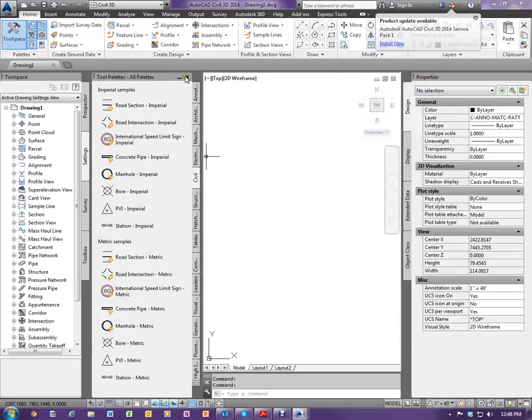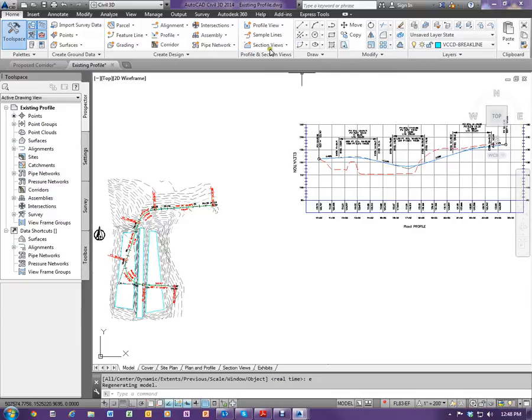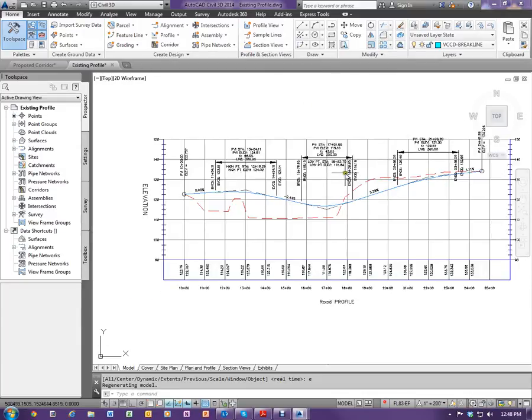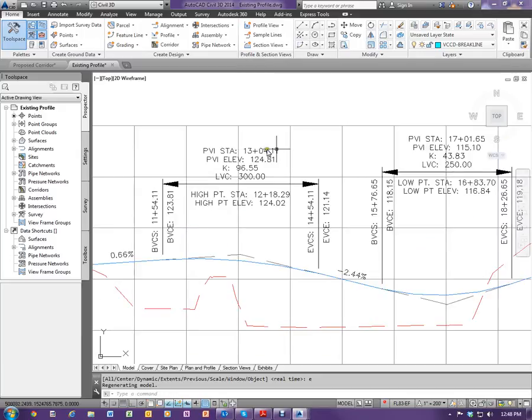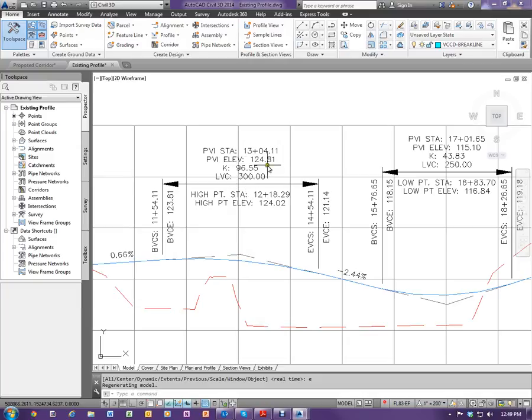All right. What we want to start out here with is looking at our existing profile. The first thing I want to do is remind you how to adjust the profile. Right now, typically surveyors and engineers do not design roads with PVI stations that are at odd stations unless we specifically need a road that's coming in at this intersection or going out. So if this is just a road and there's no intersections that we have to worry about, I'm going to adjust these to make them all have an even station.